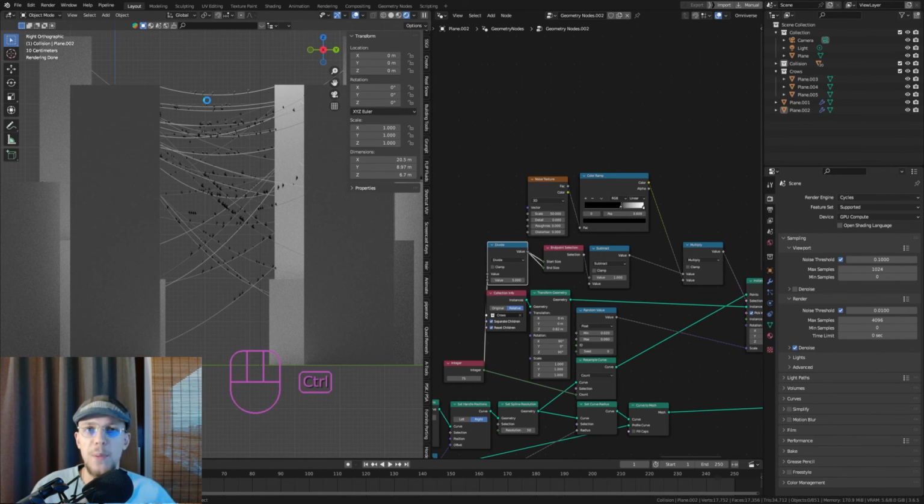Wasn't that easy? So that was pretty much it. You now know how to create your cable generator with crows, and you can change those into any object you want pretty much, and you'll be able to reuse it for any future projects. It's going to save you a ton of time.